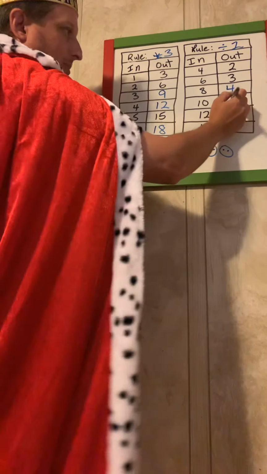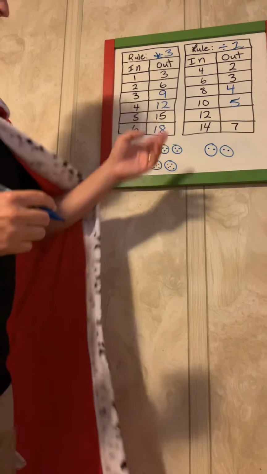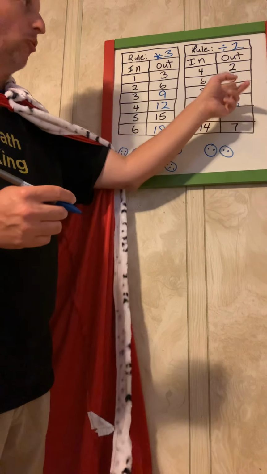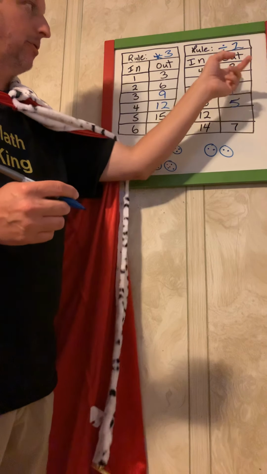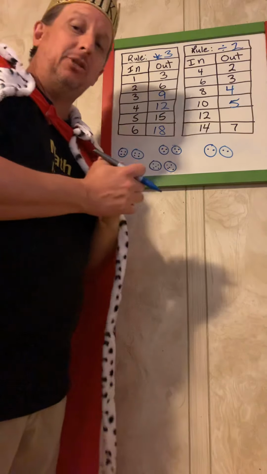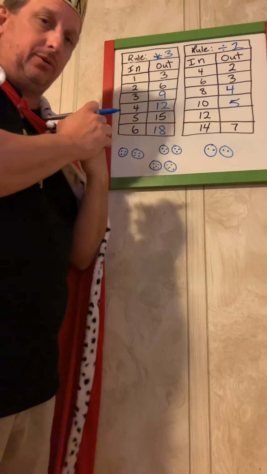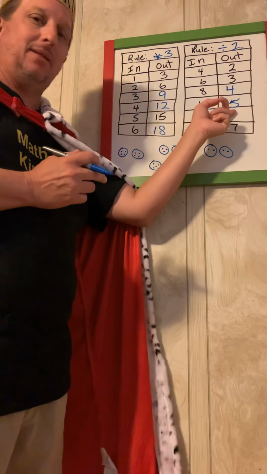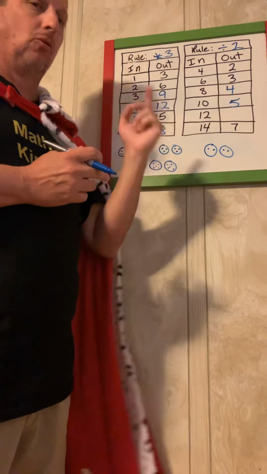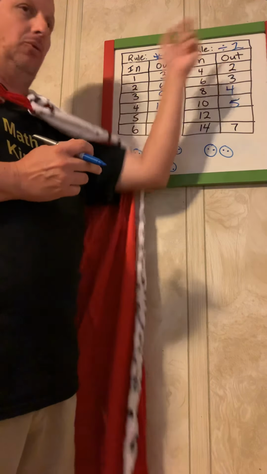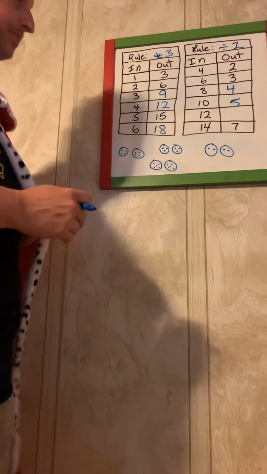And if I want to make sure I'm right, work backwards. Do the opposite. 5 times 2 makes 10. 4 times 2 equals 8. 3 times 2 equals 6. 2 times 2 equals 4. That's a good way to check it. Do the opposite and work backwards. Sometimes you might have a number missing in the in column, and they'll tell you the out column. Well, if the rule is divide by 2, if they give me a number here and I have to work backwards, do the opposite. Multiply by 2.